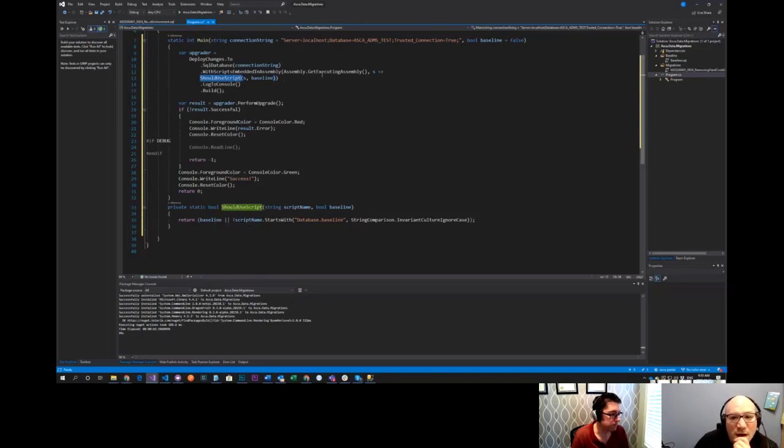Okay. Now, I do have another question there. This one's called database.baseline. So I should probably name that my baseline.sql. So I think the way this works is the project name is database. So if you're calling this Asp.datamigrations, I think you'd have to change the word database there to Asp.datamigrations. Okay. And then also put dot baseline in there as well.